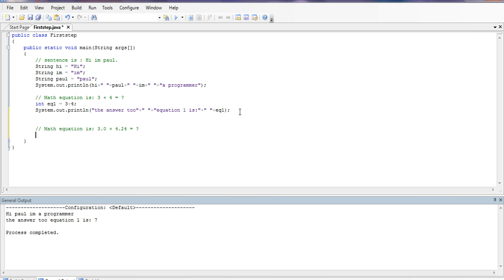This is really hard. I feel like doing math. Oh, I feel like coding. Let's do this. Let's take it on. So we're gonna use a double, and we're gonna do EQ1.